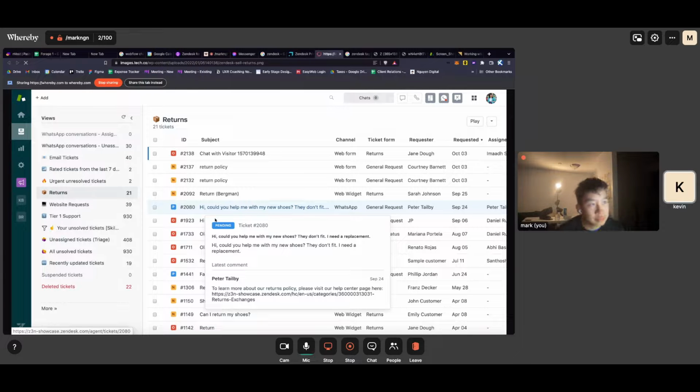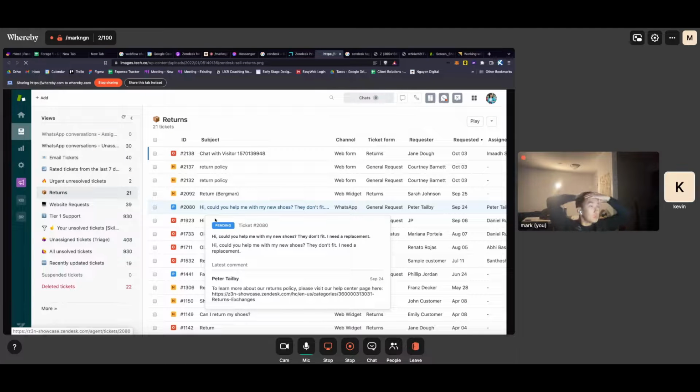All these tickets are coming in, and then they're filtered by something called triggers. Those triggers filter them into views, and views is what the agent sees. But the view isn't exactly like a folder in an email where you can move emails back and forth between views. You can't, because the view is just a destination.